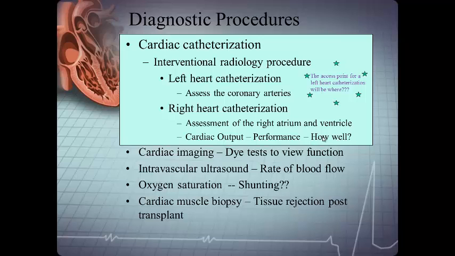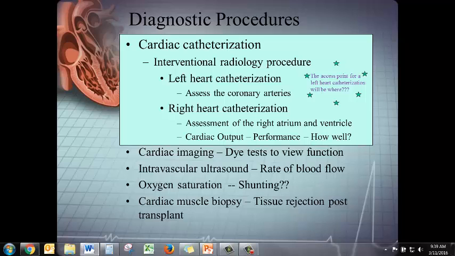A left heart catheterization is performed more often than a right due to the need to assess the function of the coronaries. And we remember why the coronaries are so important, right? The diagnostic procedures remaining on the slide include cardiac imaging, intravascular ultrasound, oxygen saturation, and cardiac muscle biopsy.